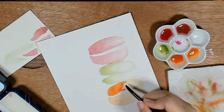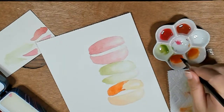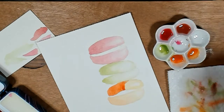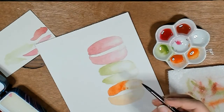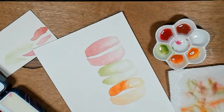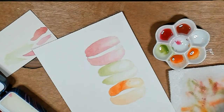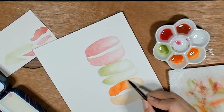Sap green. Oh yeah, actually sap green is really great. It's one of those greens that you'd really want in your palette because it can create all sorts of beautiful mixtures. Very nice green. Another green that I also like, that I also find myself reaching for, is Hooker's green, both in watercolor and in acrylic.